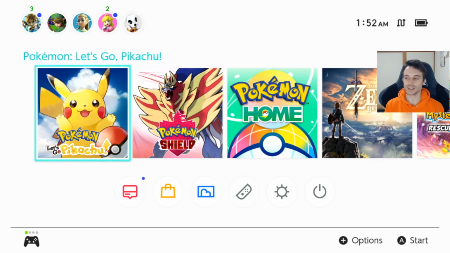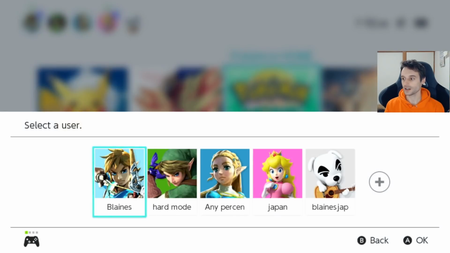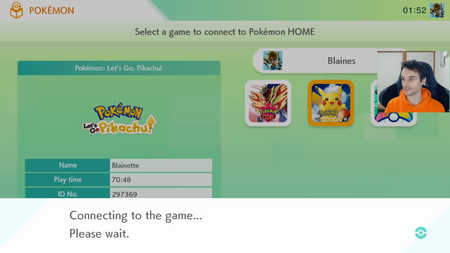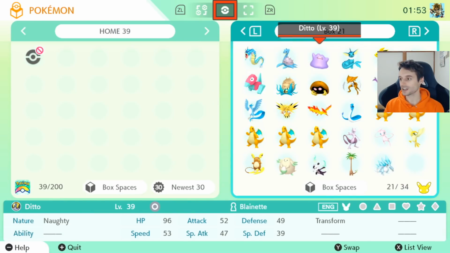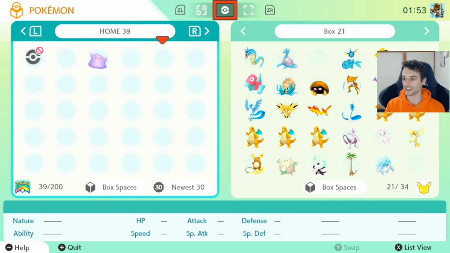So once you've caught your Meltan in Let's Go and you saved your game, make sure you go to Pokemon Home in here and go in with whatever account you're looking to do it. And here, guys, you want to go into your Pokemon like before. You want to go into your Let's Go Pikachu game just like this first, because you're gonna have to bring your Meltan or Melmetal from home. Find your Meltan. So here's my Meltan, guys. I'm gonna bring that over into my box, my home here, and I'm going to save that.